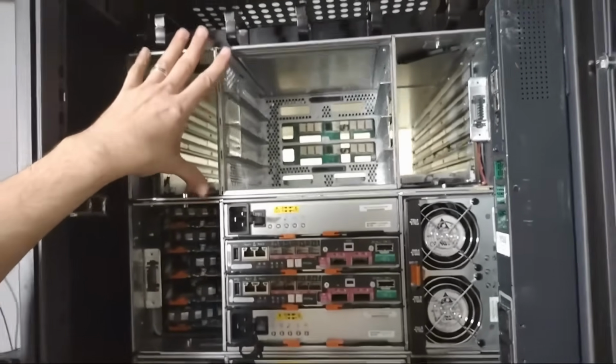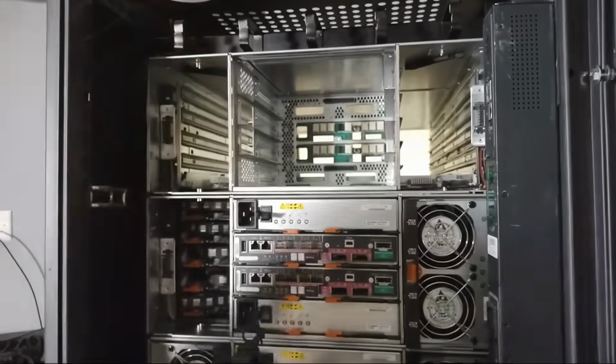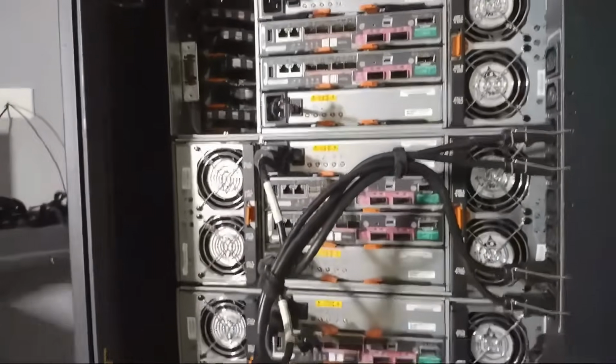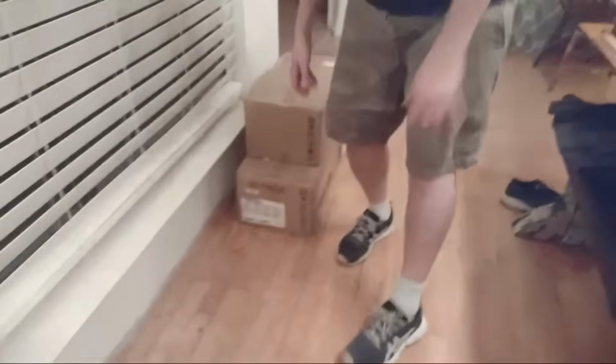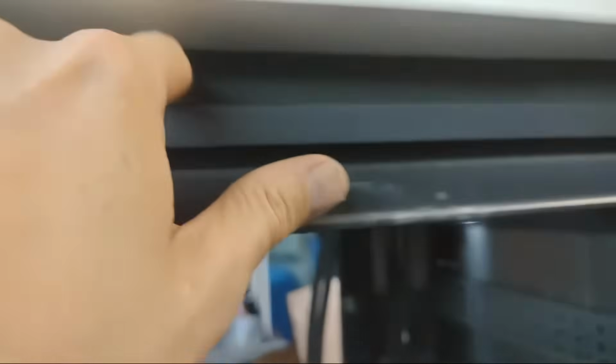But this one up here, I'm definitely just going to have SAS in this so that I can use this really quickly for doing the caddy on caddy operations. Juicy hard drives. That's a lot of hard drives there. So I found foam pieces and I stuck them in here. Like there's foam. So it probably won't rattle whatsoever because I did that on the tops and you can't even see where I did it on the sides.